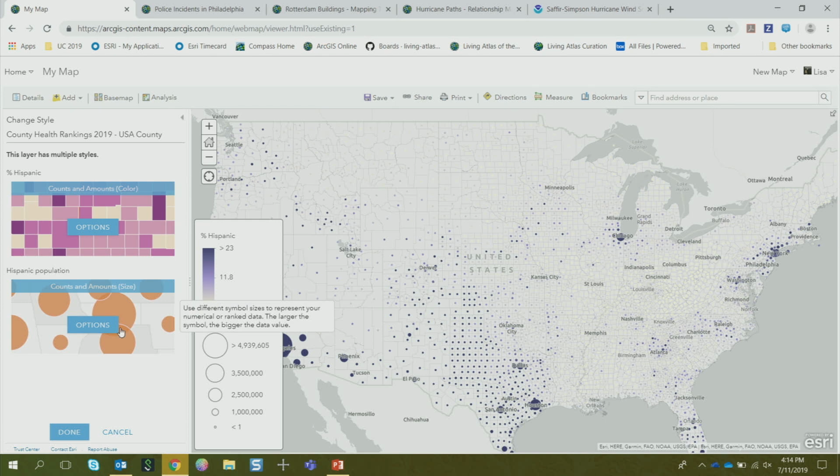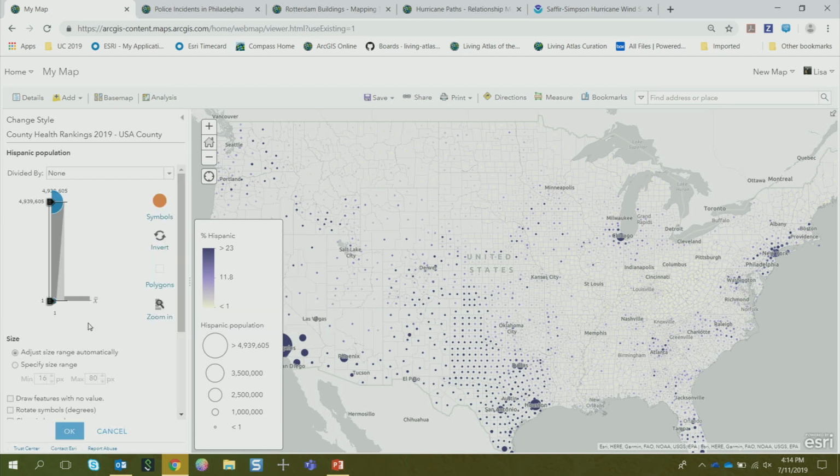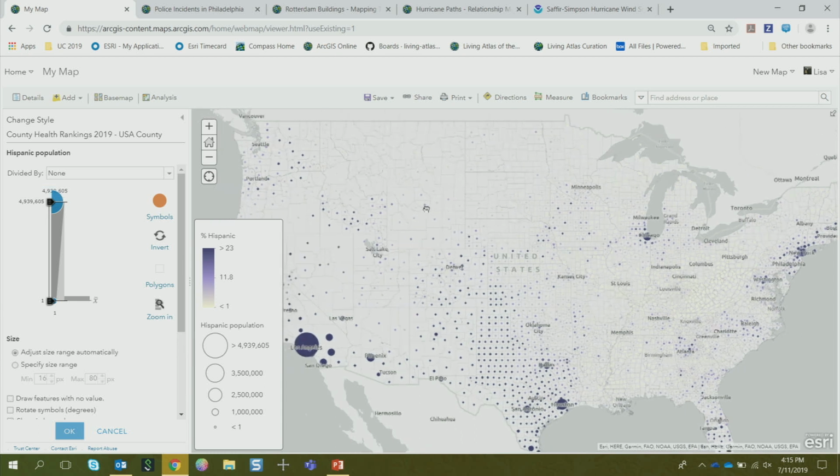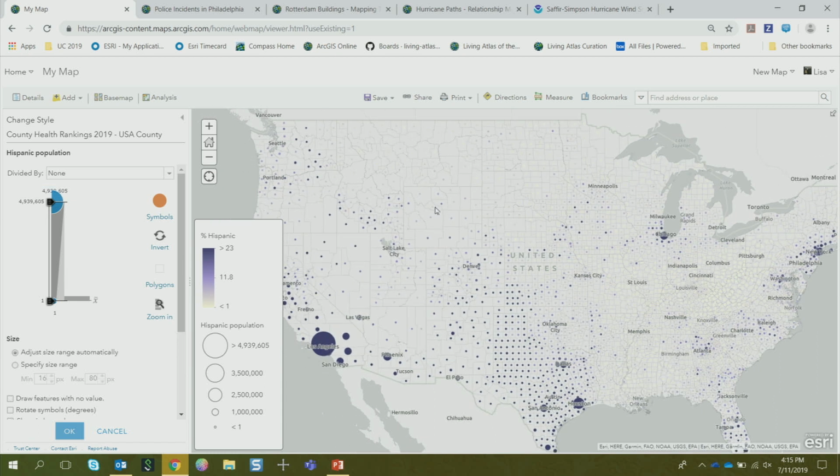I'm not really thinking this size is working, right? I don't feel like this pattern is clear yet. So again, give yourself permission. Click that button, go in here, look at the data values. Yeah, it looks like there's an outlier. There's some huge county, oh, look, it's Los Angeles, that's driving this map to be doing something else.